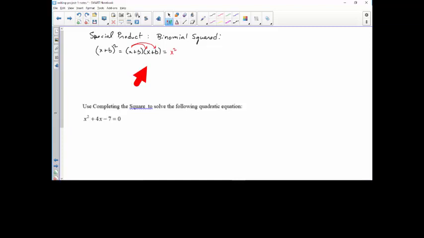Distribute the x through, you get x squared plus bx and then distribute the b through and this is equivalent to the FOIL method. I just would rather you thought of it in terms of distributing each term in this factor through each term in that product. That's what FOIL is trying to do but using the distributive law correctly is the more general way. So b times x plus b times b, look there's two bx's there, b times b is b squared. So x squared plus 2bx plus b squared. You just need to know that. You need to be able to go straight from here to there with no hesitation.